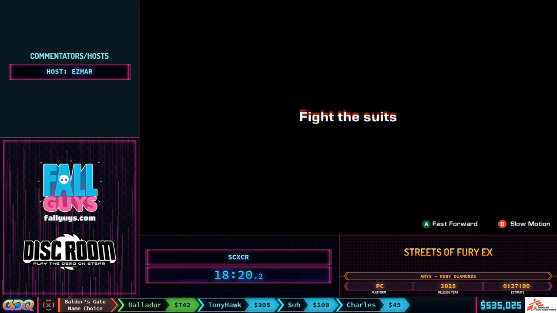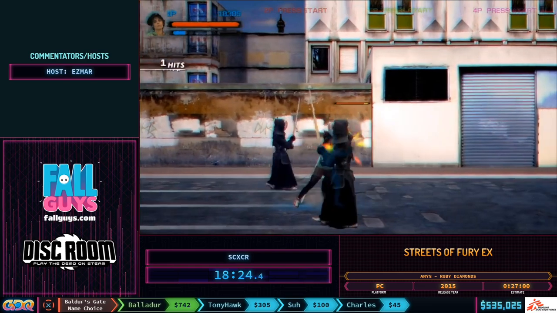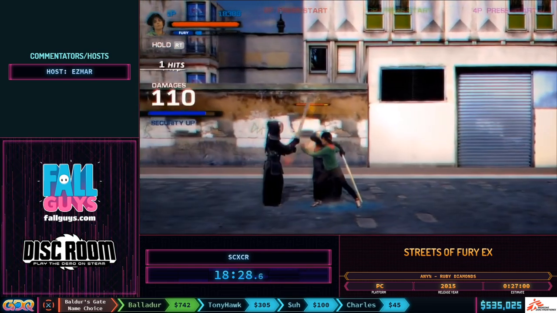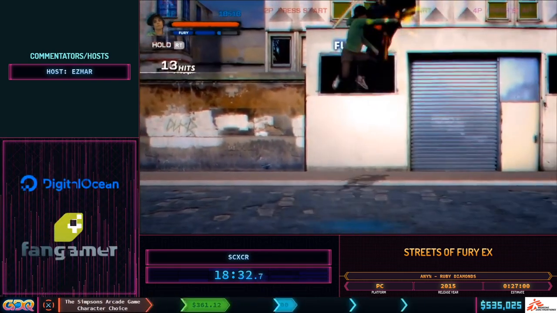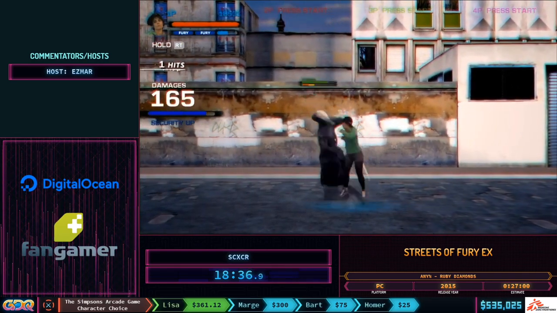And that is going to bring us into the final area. These guys function a lot like the headphone guys, except instead of being able to just make them turn a different color and then not have to worry about getting countered, these guys will counter your regular attacks regardless of what state they're in.